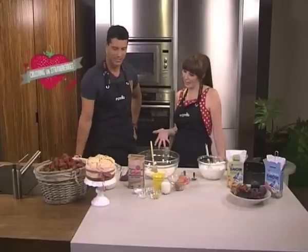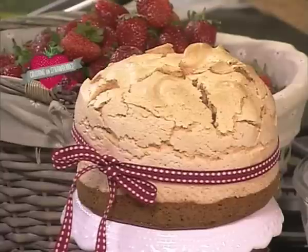So it's a cake with meringue on top, and then we're going to top it with some whipped cream and strawberries, because whipped cream and strawberries go so well together. And it's a bit like if a vanilla cake had a baby and fell in love with a pavlova, this is what you would get.